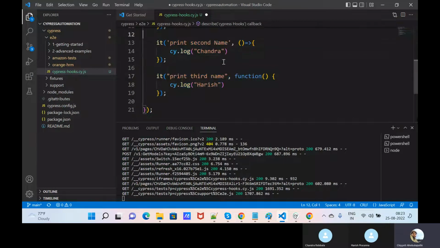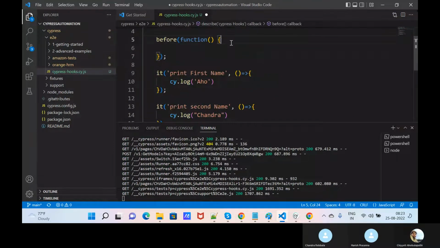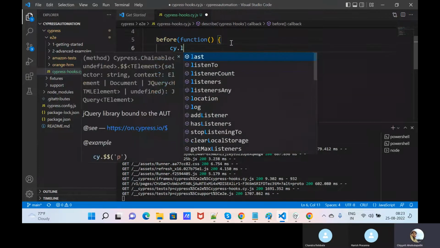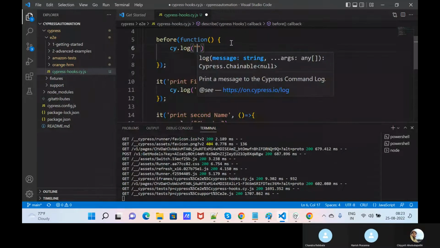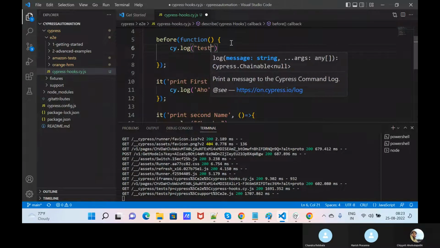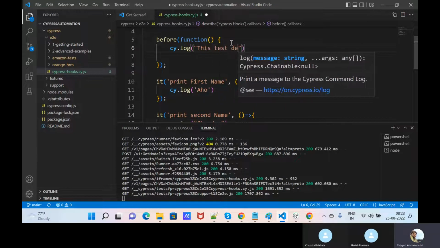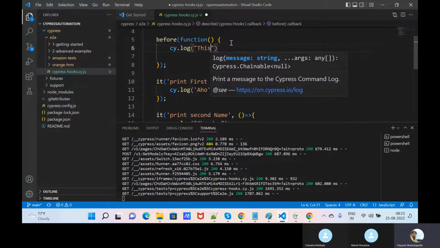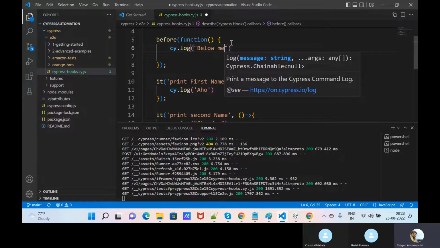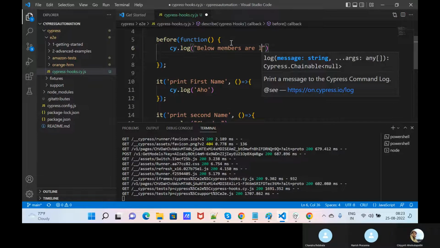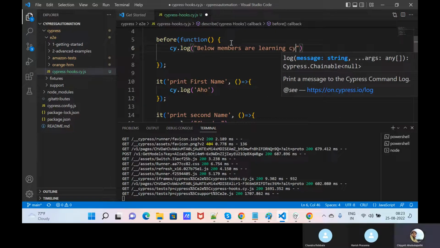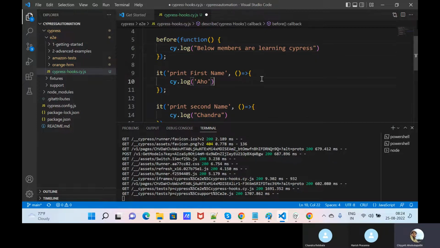What condition are we setting? cy.log, this test defines all below members are learning Cypress. This is the precondition I am giving.